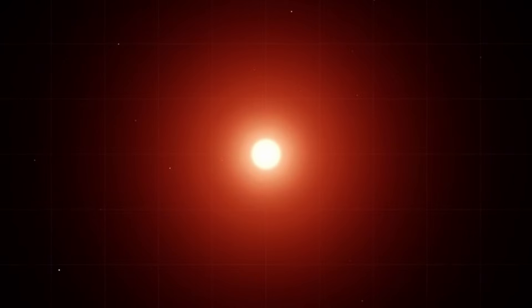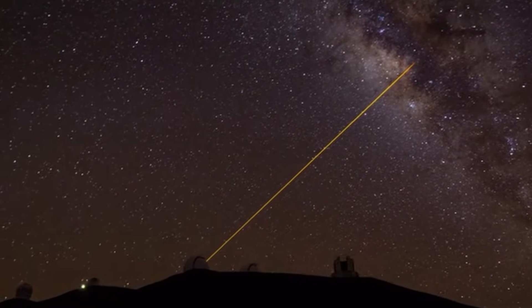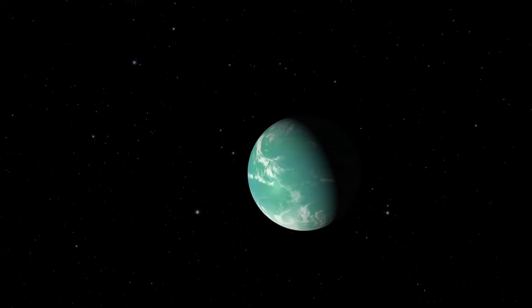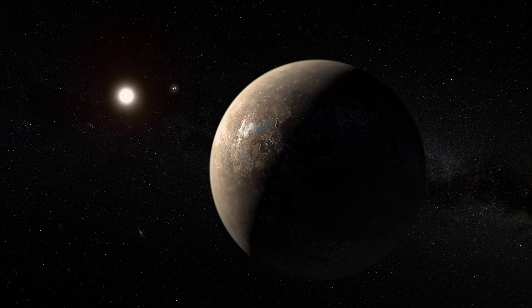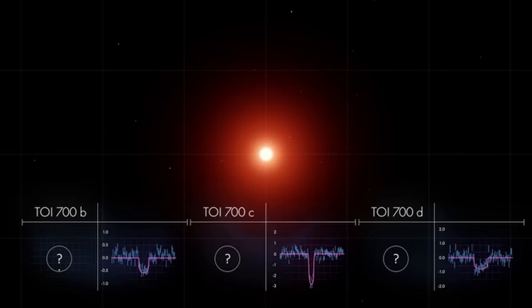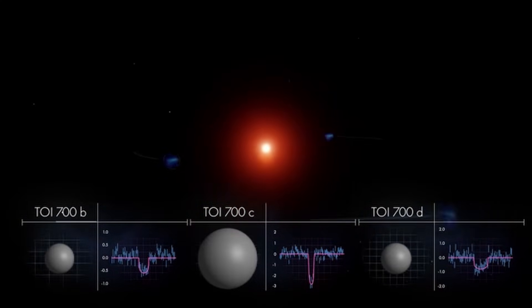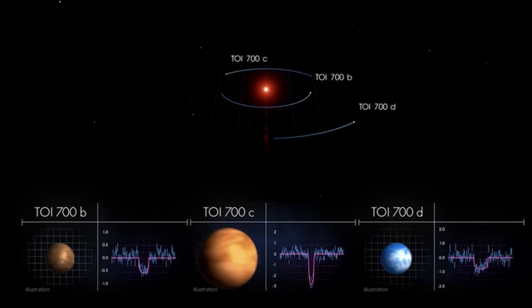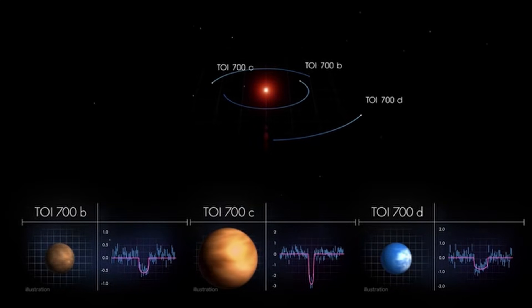New planets are being discovered every day. Among these discoveries, there may be planets with a high potential to harbor life that could upend our current theories. Every journey into the unknown in space exploration is a new ray of hope for humanity. The search for life in the deep universe is an endeavor to find answers to one of the greatest and most exciting questions in human history. Planets such as Kepler-22b, Kepler-186f, Proxima b, TRAPPIST-1, and TOI-700d show us the diversity and complexity of the universe. Although some planets have been disappointing, candidates like TOI-700d keep our hopes alive. The scientific studies and technological advances made in this process contribute to our understanding of not only the search for life in space, but also the value of life on Earth.